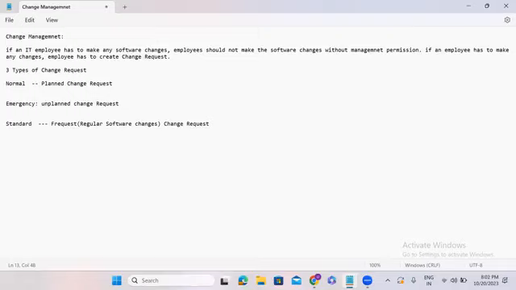So after 5 years, let us say today you shared a file. After 5 years, WhatsApp will remove that file from WhatsApp. So the retention period for the files is 5 years.